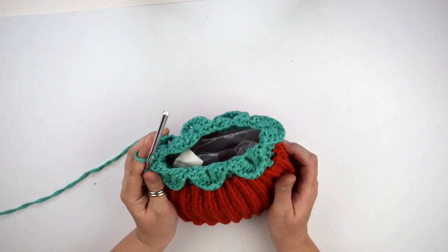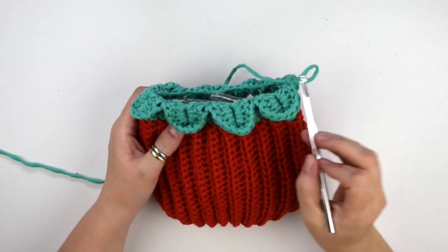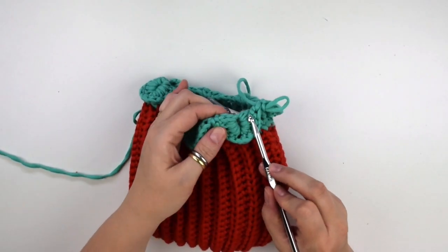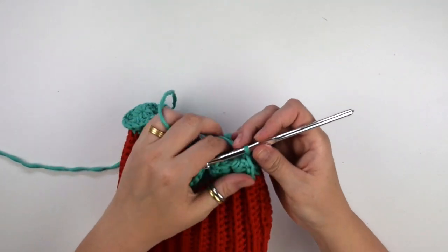So now we're going to create a nice finish with a single crochet all around. So all we have to do now is to work 6 single crochets over each scale. So 2 on this side, 2 in the middle, and 2 on the left side.